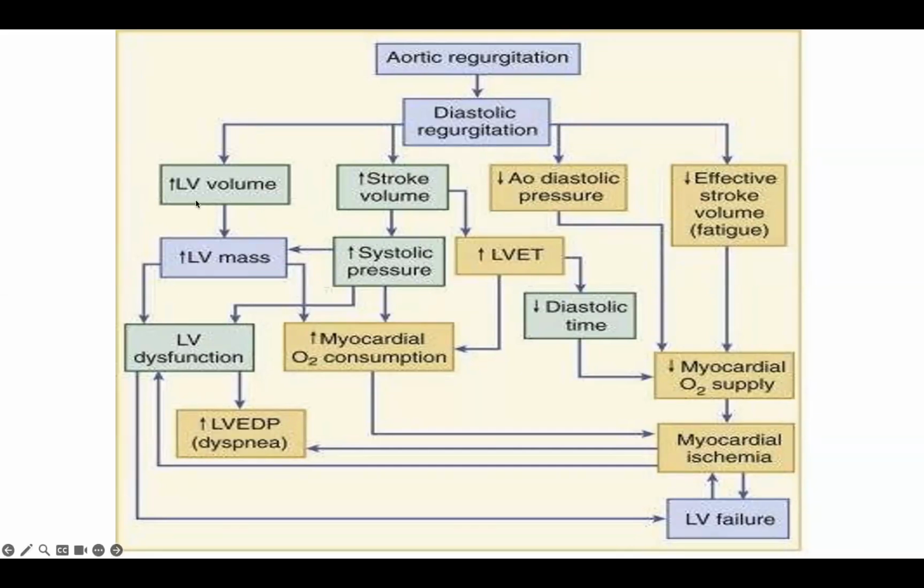Okay, so you're regurgitating your volume into the LV. That means that you have a double volume load in your LV, which may mean that initially they may increase their stroke volume, but eventually they're going to drop their systolic blood pressure. But what also is happening is that you have reduced blood in the cusps where the coronary arteries arise. So although the patient is working hard, you actually have a reduction in their myocardial oxygenation. So I want to make sure you understand the heart's going to work hard, consume more oxygen, but the delivery of blood flow carrying oxygen to the myocardium is going to go down, and that patient's going to develop myocardial ischemia, which is further going to exacerbate their left ventricular failure that was occurring because volume was going backwards into the LV. This is all very important.